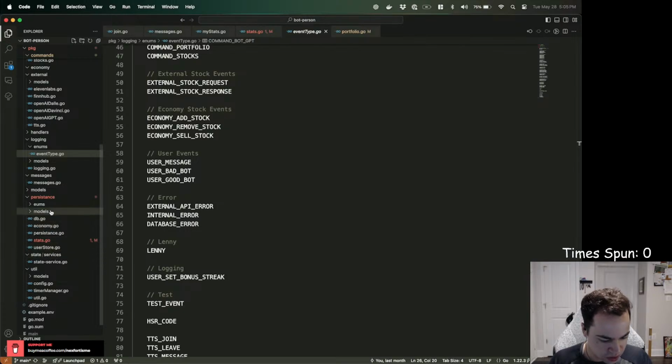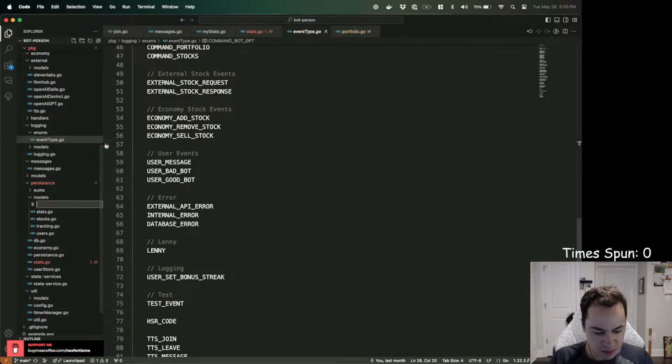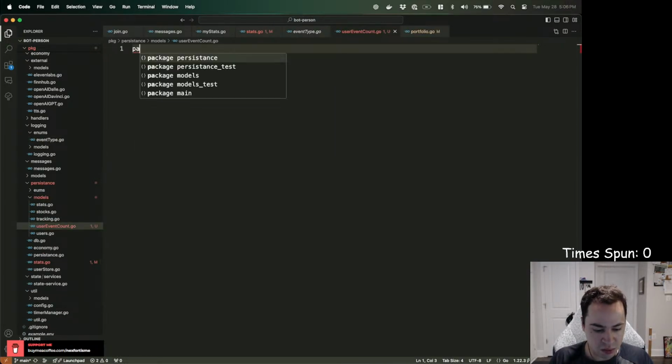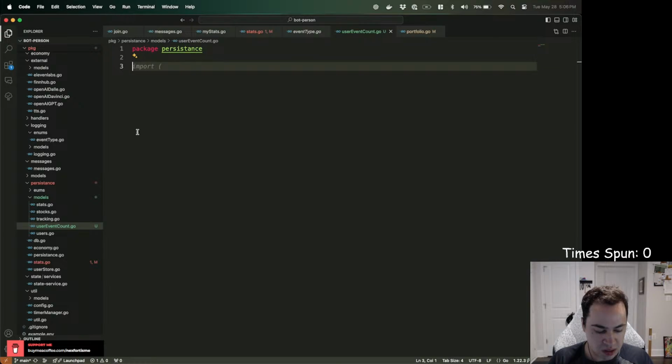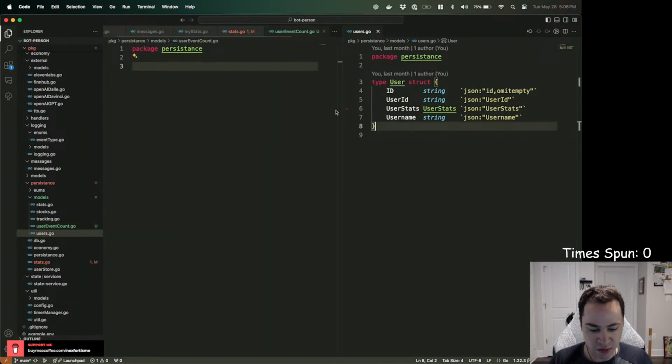So where do I have models? Here. Let's create a model in here of user event count.go. Package persistence, and basically need to follow the struct for persistence.